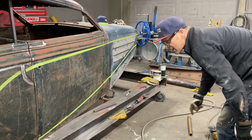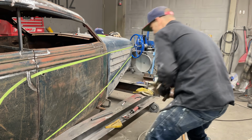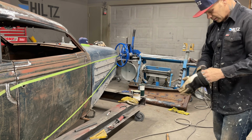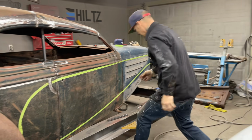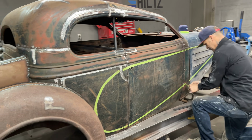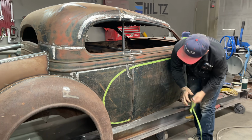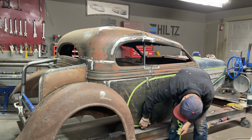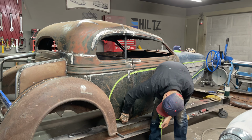What I'm going to do is peel that tape off, because the tape's not doing us anything right at the present moment other than visual. I know where I'm going. I've got it bent the way I want it. So now it's just time to apply it and make it work. This is for the eye, you know what I mean? We're going to do it by eye. I can go inside there and weld that, or on the outside. Does not matter.